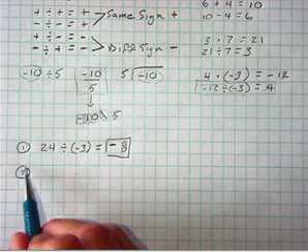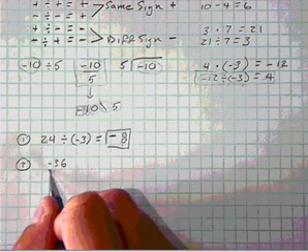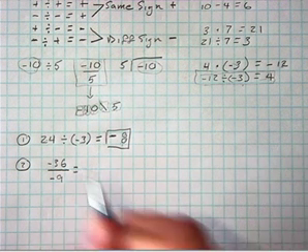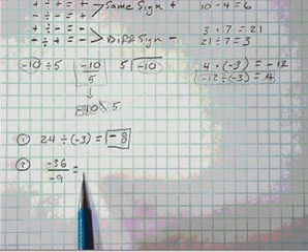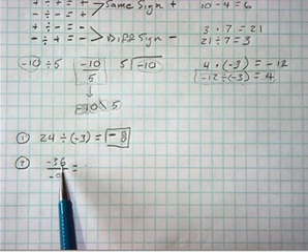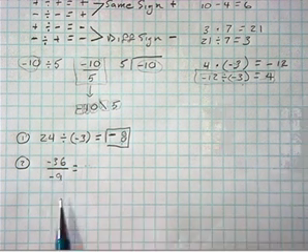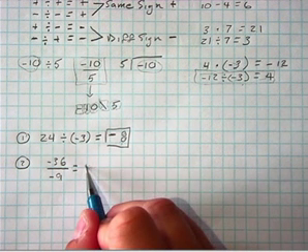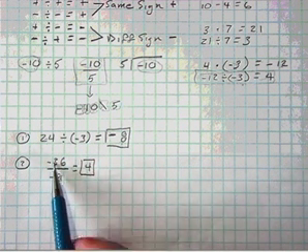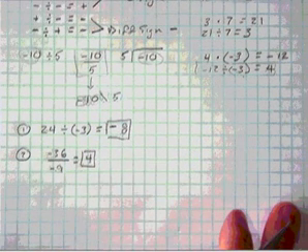For our second one, negative 36 divided by negative 9. Is my answer going to be negative or positive? Positive. It is going to be positive. What times 9 gives me 36? Something times 9 gives me 36. 4, yeah. 4 times 9 is 36, so that means 36 divided by 9 is 4. Signs are the same, so it's positive.